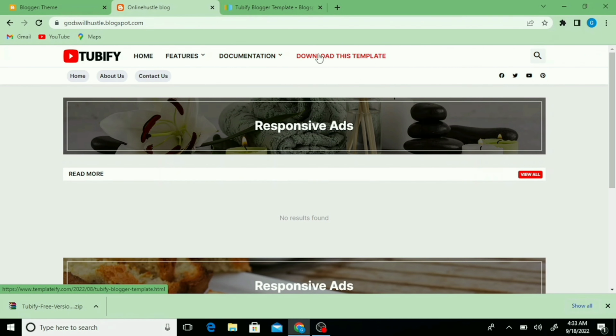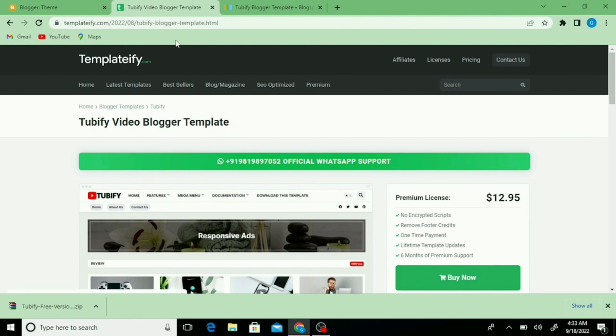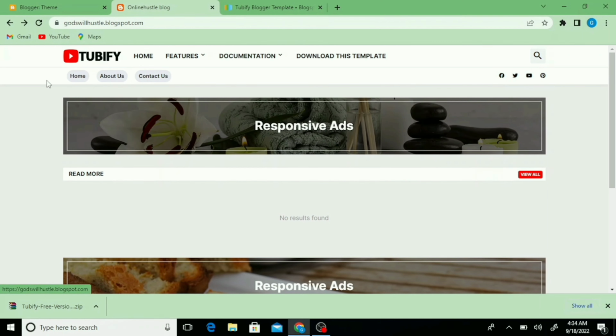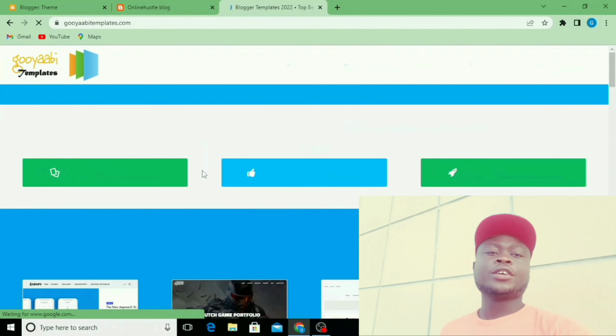So we need to, do you see, they even leave their link here, templateify.com. You can actually buy it here, but we are not buying anything. So we need to go back now. We need to customize all these things.